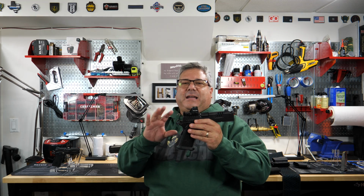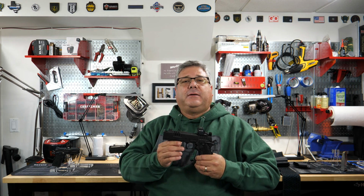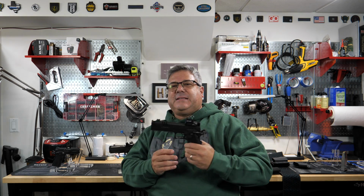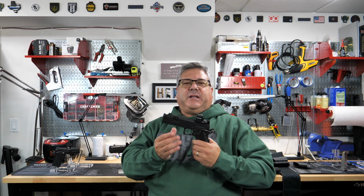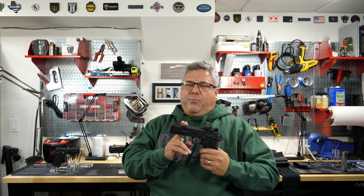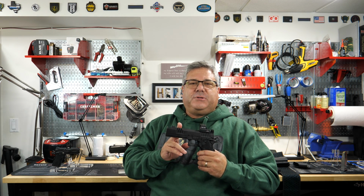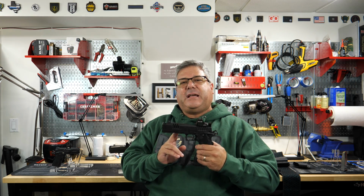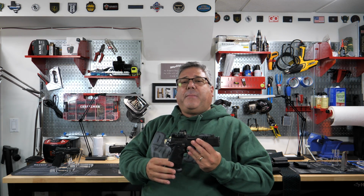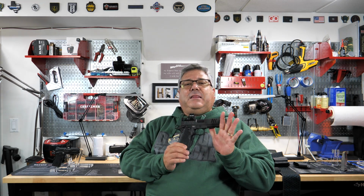Except USPSA, it's kind of limited to open. This is for USPSA open, which really doesn't have any restrictions, so you can have a compensator. It's going to down point you a little bit though, because if I'm shooting this at USPSA, I'm shooting it in minor, just 9mm. But anyway, my point is, I love this gun.